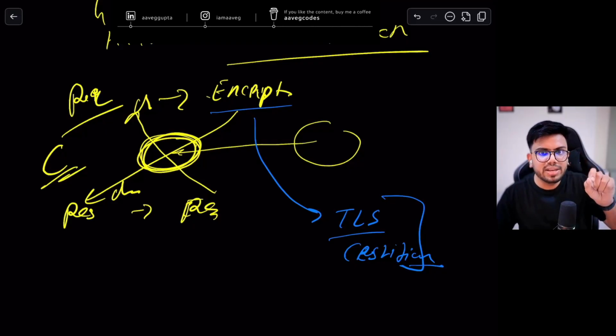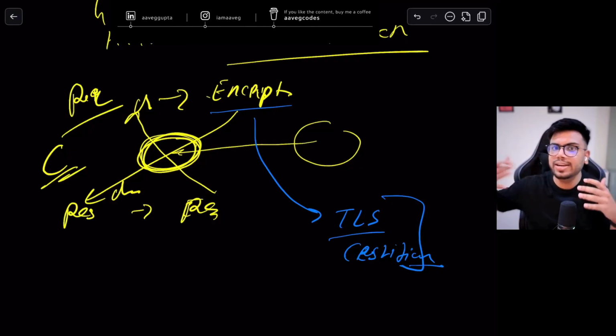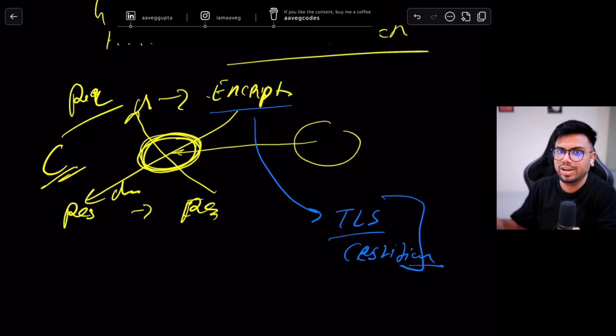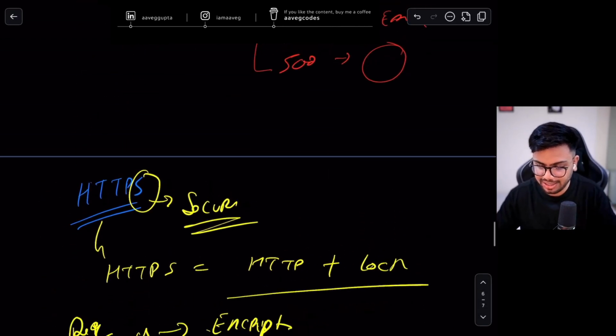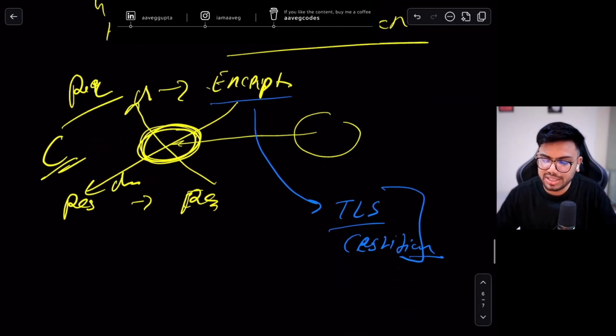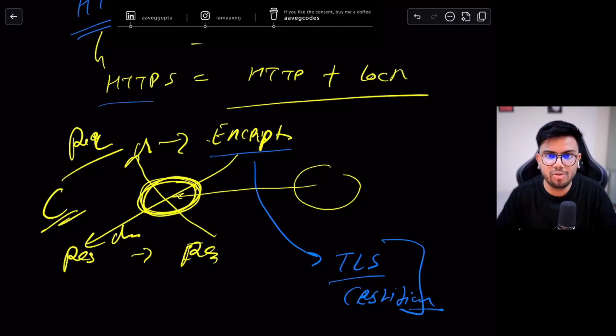But HTTPS means this is a secure protocol. Your request and response are going in an encrypted manner so that no one on the internet can actually see what exactly you're sending or what exactly you're receiving. Okay, so this is the most interesting thing. And if you are on the internet and you see a website with only HTTP, not HTTPS, then be aware this website is not safe and try to get yourself away from that website. I hope you got it.